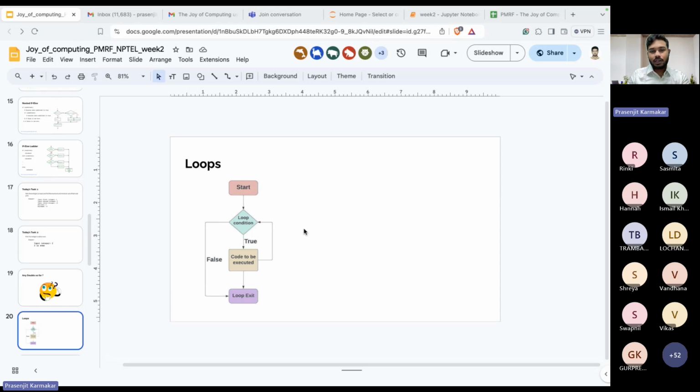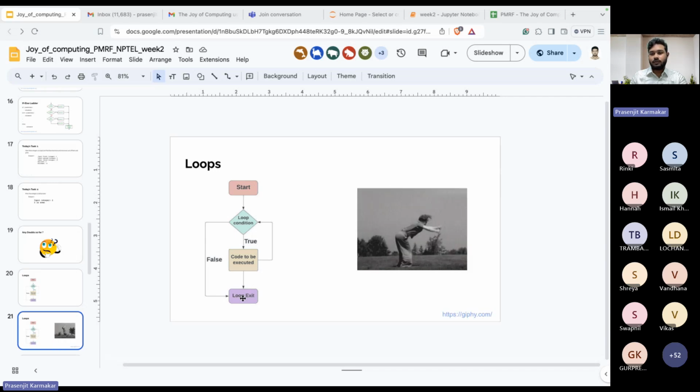So when true, it executes the code block and checks the condition again. If it is true, it loops again, and whenever it finds the condition to be false, it exits the loop and continues with the rest of the program. So this is what a loop means. You just do the same thing again and again in your code.